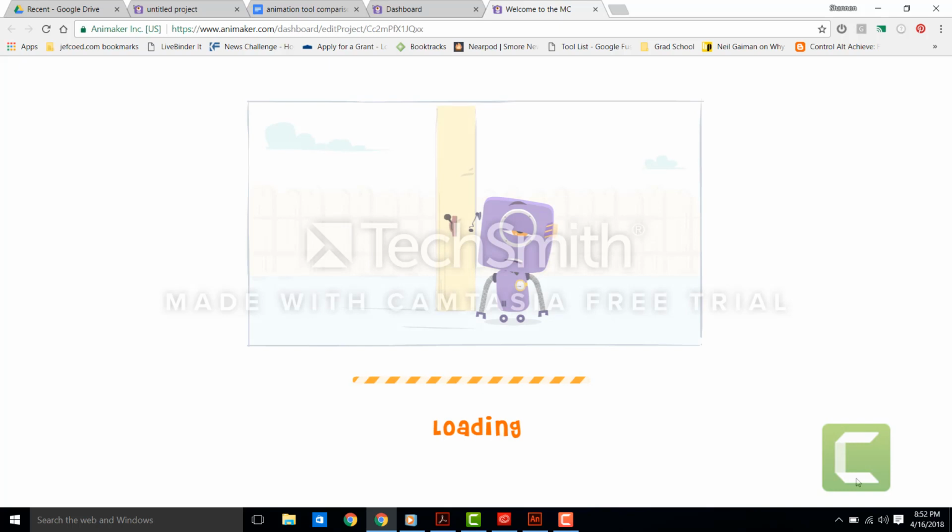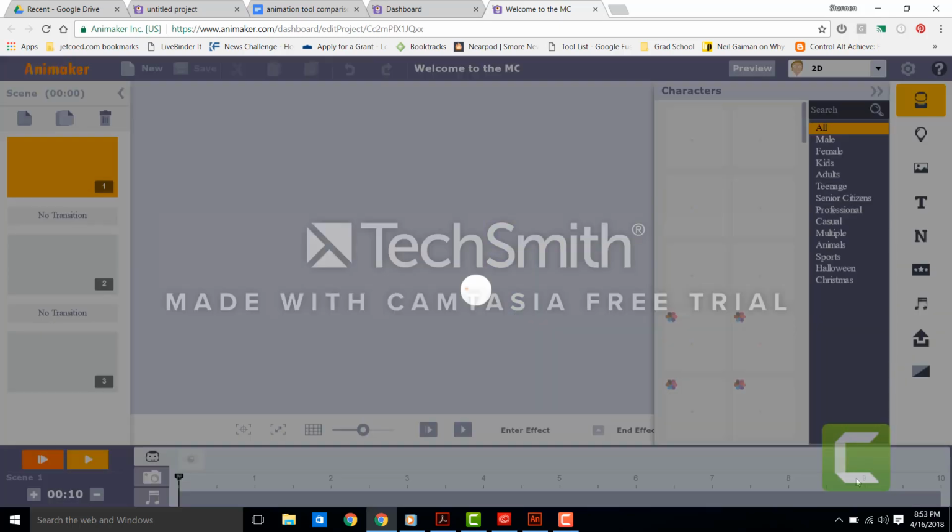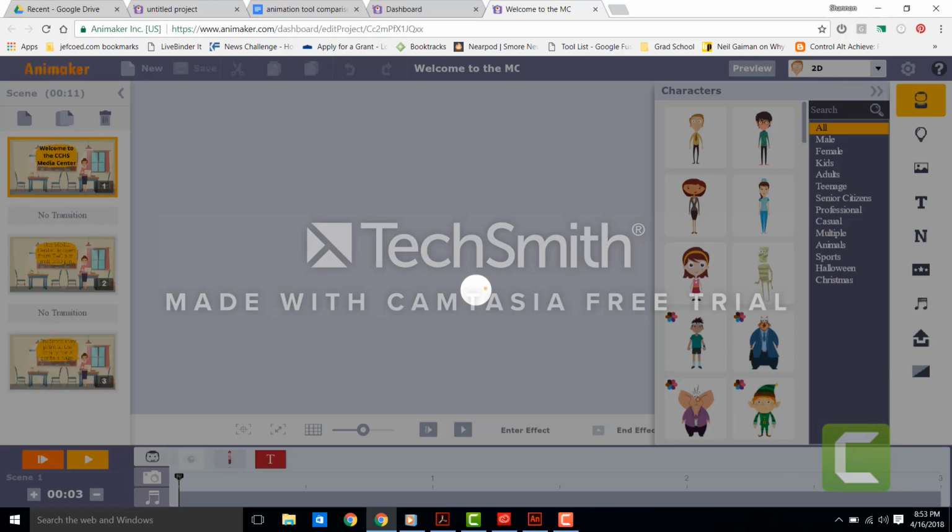While this is loading, just remember that this is one of those programs that has a whole lot of special effects and a whole lot of details and a whole lot of things you can do with it. But don't get overwhelmed. I think that was my problem in the beginning. Start small. Learn how to do what you can do and then just move forward from there.